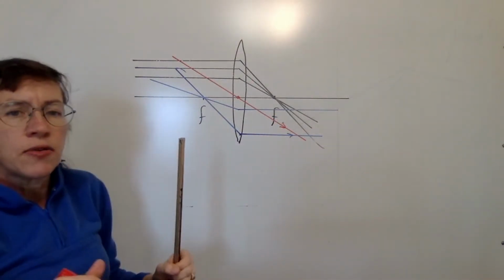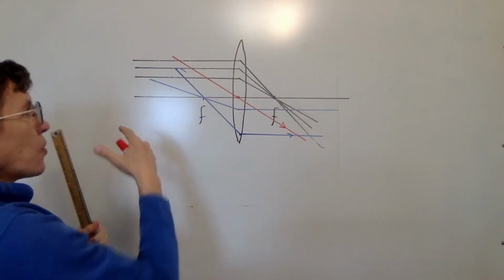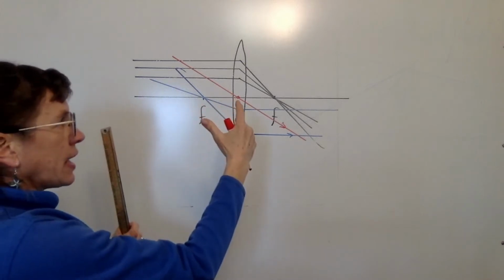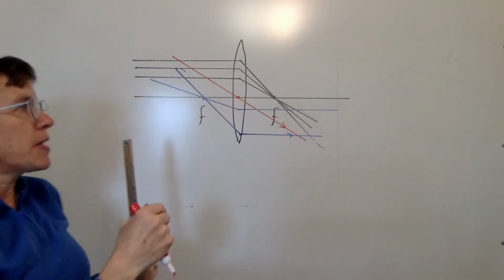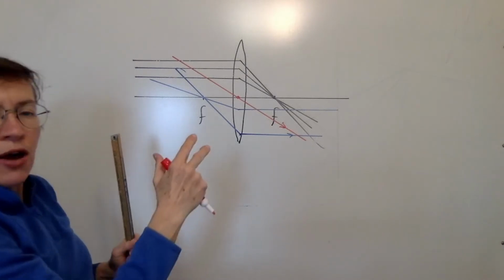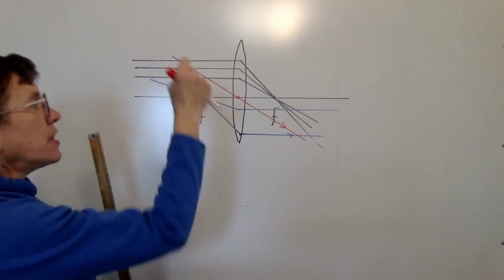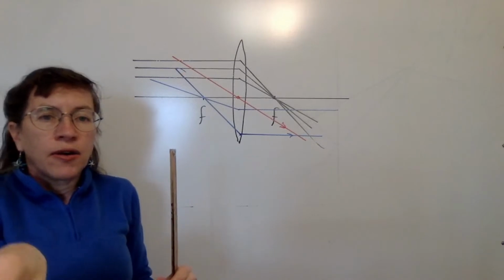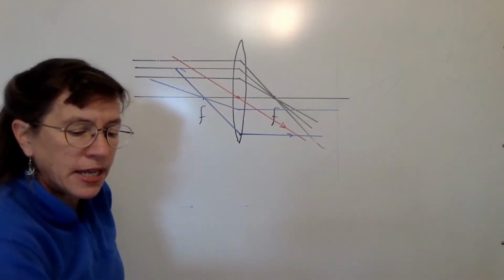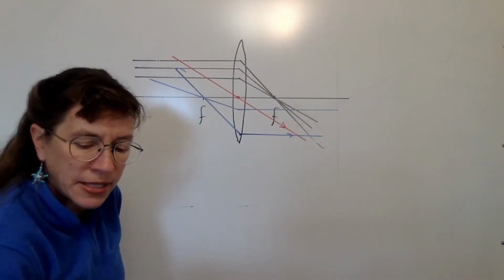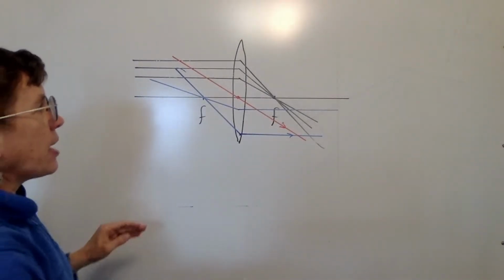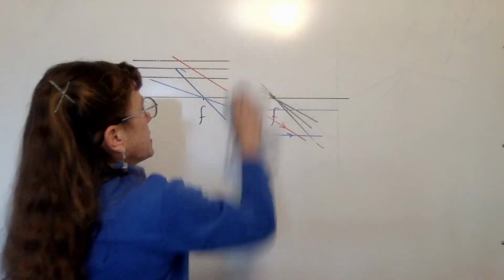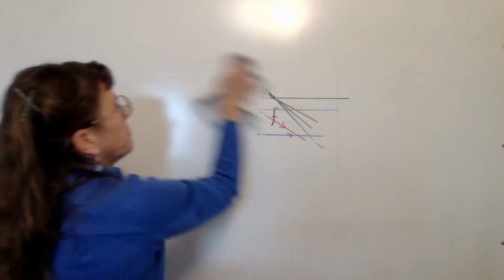Okay, so there are many, many rays that are going to come from an object and strike the lens before being bent. And most of them would be very, very complicated to figure out how exactly the light bends. These three rays are not complicated, and so we call them the three convenient rays, and we use them in drawing the diagrams that go with the converging lenses and the converging mirrors.